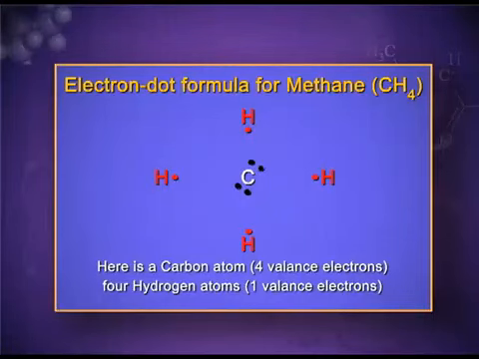Let me take another example of methane to show the electron dot structure. Carbon has 4 electrons in the valence shell and hydrogen has 1 electron each. Now, they will form a covalent bond, a bond which is formed by the sharing of electrons. The red dots represent the single electron of the hydrogen and the black dots are the 4 electrons of the carbon.